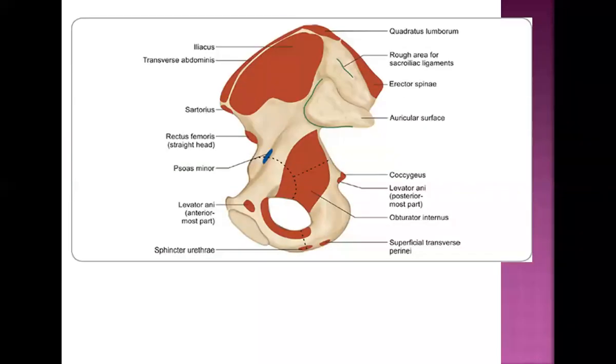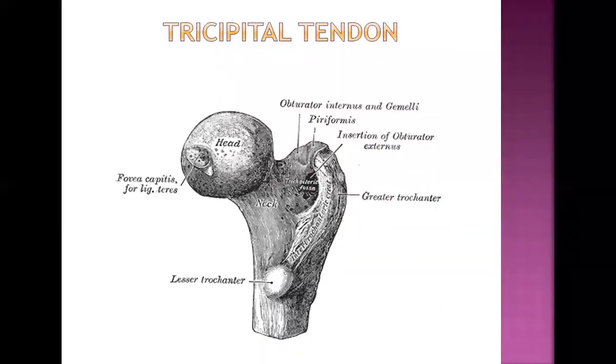It's quite easy to remember. If you know the hip bone, this is the pelvic surface. This is the obturator foramen. It will be covered with obturator membrane. So from the area adjoining the obturator membrane, there will be the origin of obturator internus muscle. What about the insertion of obturator internus? Yes, it's given in this diagram. Insertion of obturator internus muscle: yes, medial surface of greater trochanter.